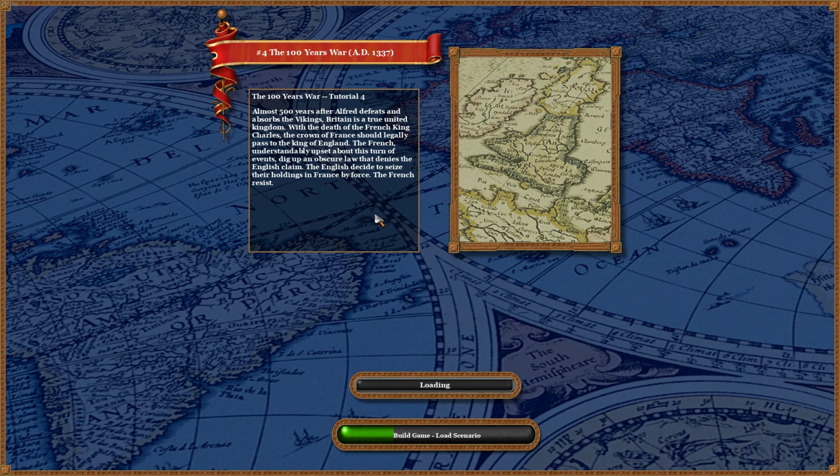Almost 500 years after Alfred defeats and absorbs the Vikings, Britain is a true united kingdom. With the death of the French King Charles, the crown of France should legally pass to the King of England. The French, understandably upset about this turn of events, dig up an obscure law that denies the English claim. The English decide to seize their holdings in France by force. The French resist.